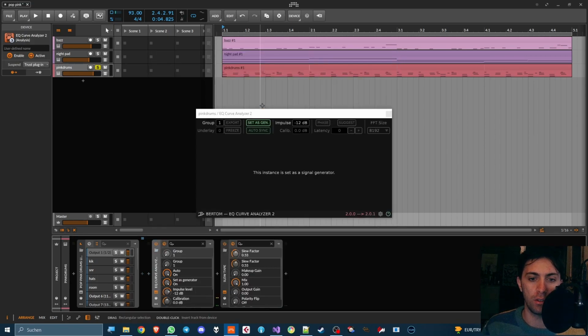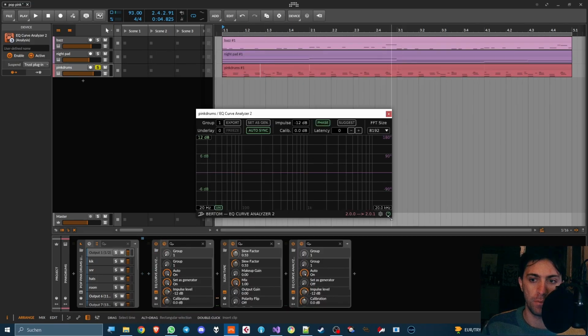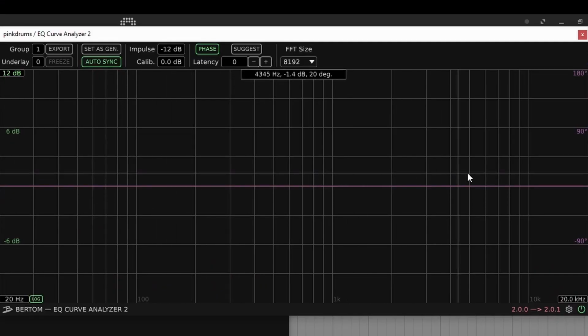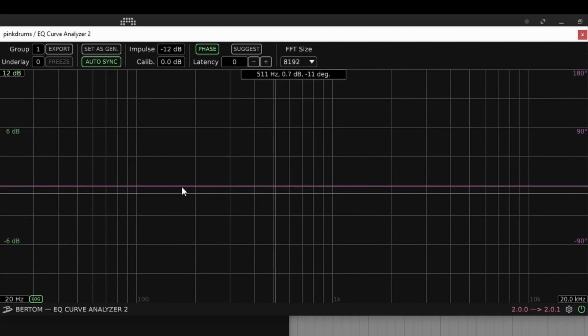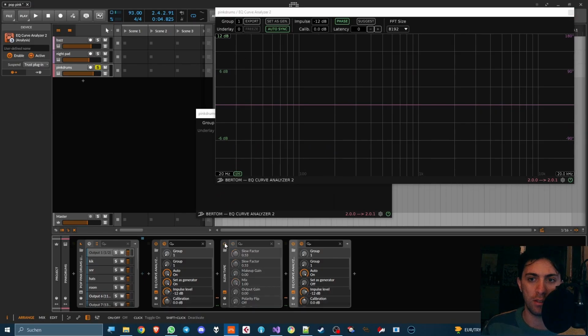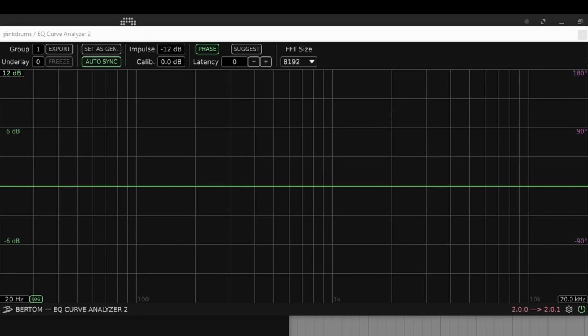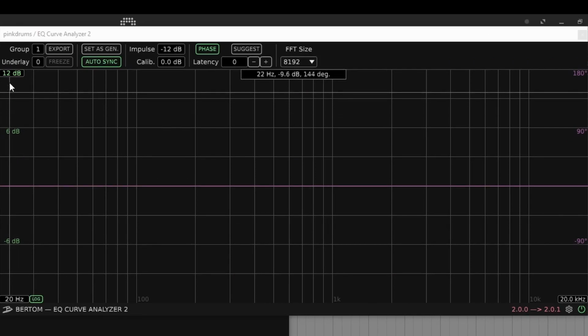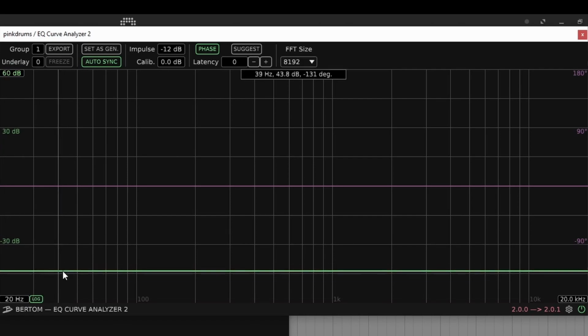So I load EQ curve analyzer and I see the frequency response is absolutely flat in the phase response. There is no difference in phase when the effect is enabled and disabled, but the line has a different color. When I enable the effect, the green line goes away. The reason for that is the signal just gets quieter. But as you can see, the magnitude response is also flat. How can the magnitude response be flat and the phase response also be not doing anything in an effect? That definitely changes a lot about the spectral distribution of volume.